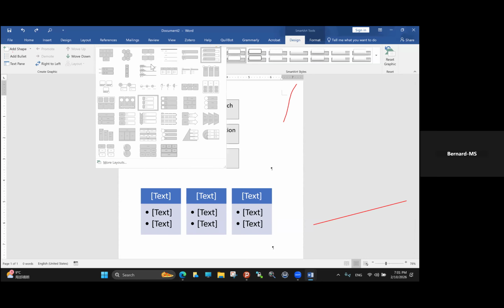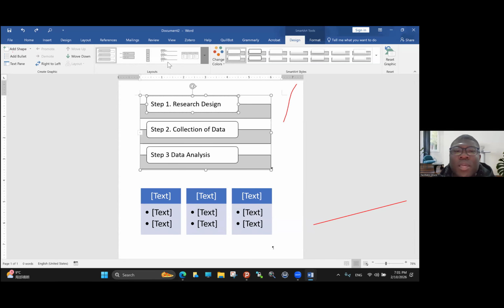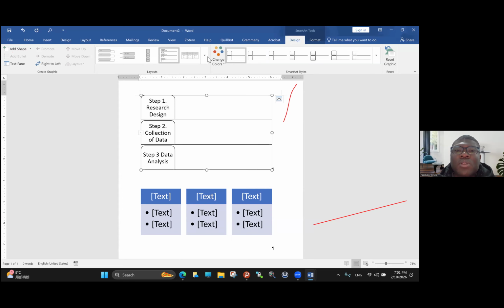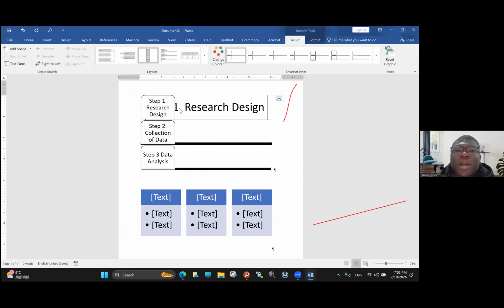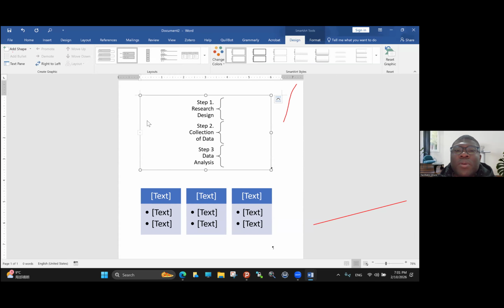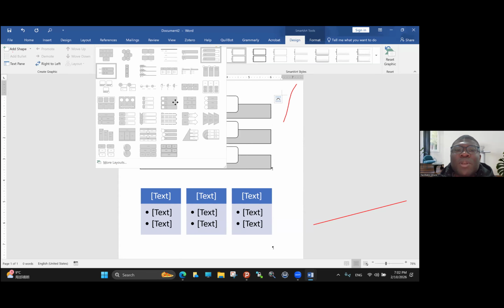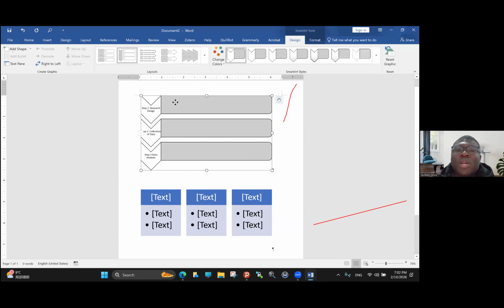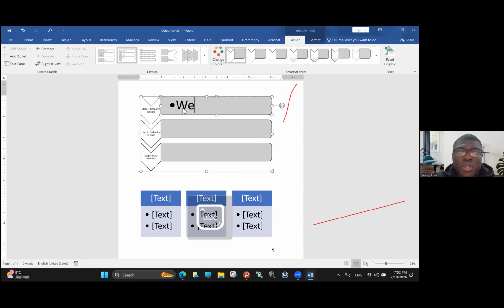You can also move. Once you click on it, you can go back here and then change it to this one. Now I want to use this one. Okay, it's not nice. I change to this one. This one too is not nice. I go back here. So you keep playing with the one that you want, and then, oh, I choose this one. Maybe reset design, I want to talk about it. So we collection of data, we did this, we did this.